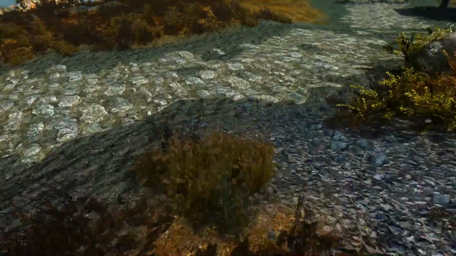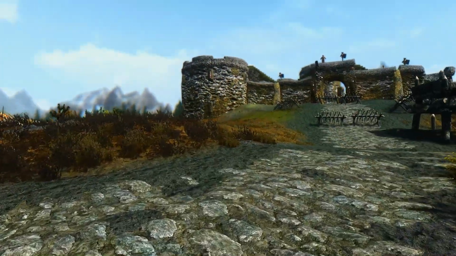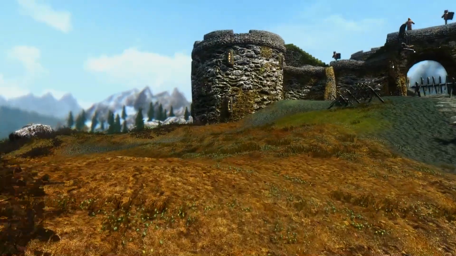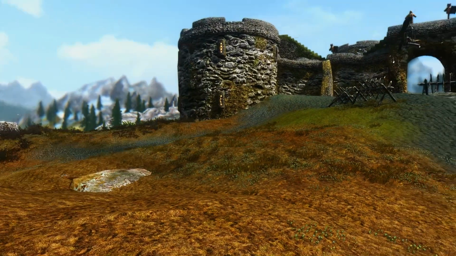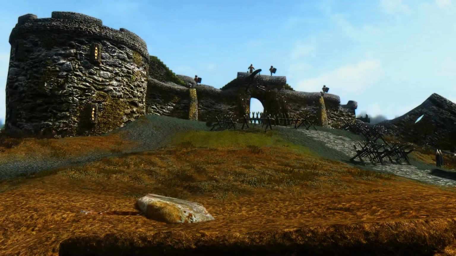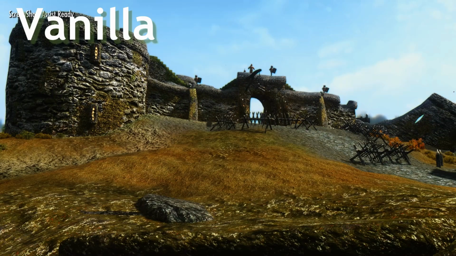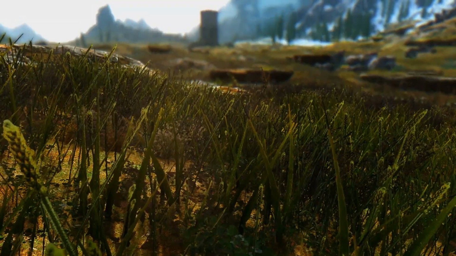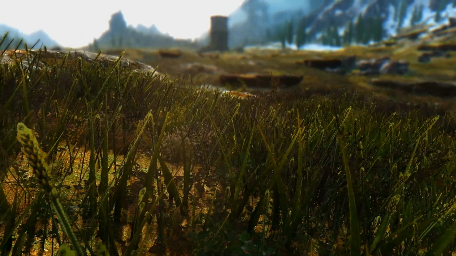Now we are nearing the fort. Please pay attention to the small plants in front of it, and also to the shapes, to the texture of the terrain, because soon it will all fade away. This is vanilla. These are other plants and grass added by the mod.